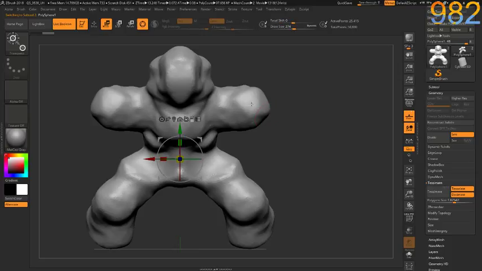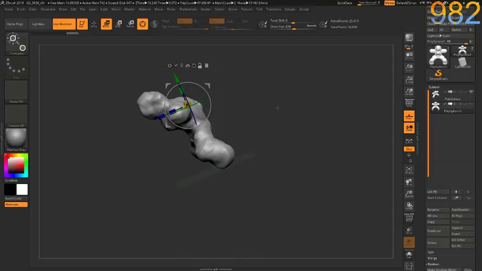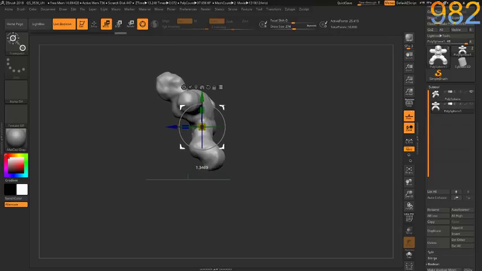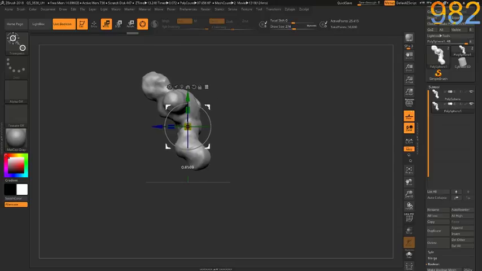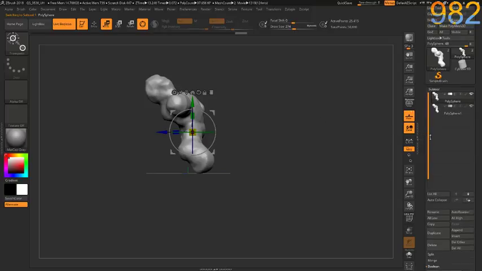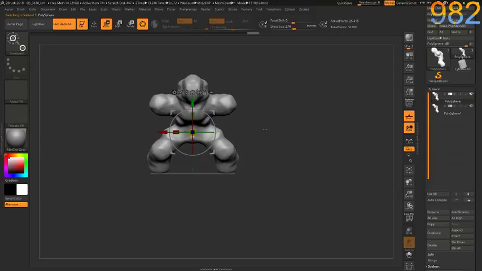Control-Shift-D, let's just say I wanted to have several subtools. Oh my gosh, what is going on? Well, that is not good. I'm not sure what's going on. Transpose, custom, sticky mode. No. No lock. Okay, that should work. Now, wait. Do I have, why can't I do that? Or are they all moving? Transpose all. Yes, okay, there we go.